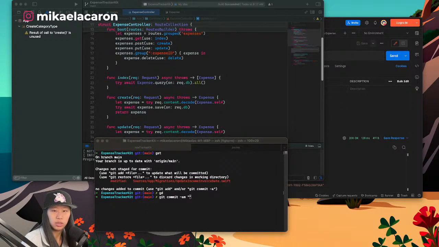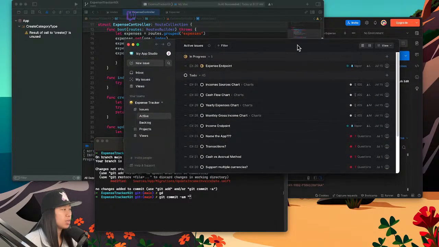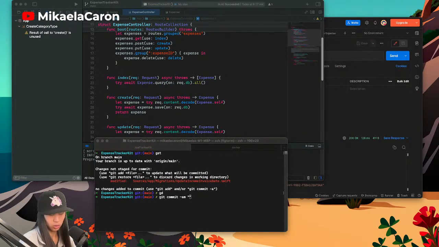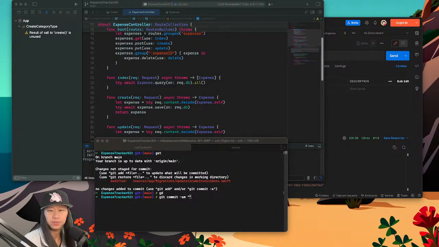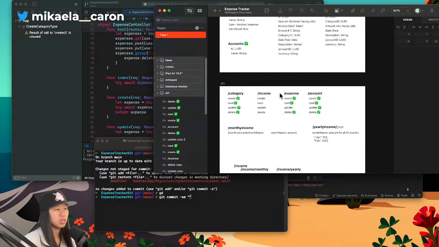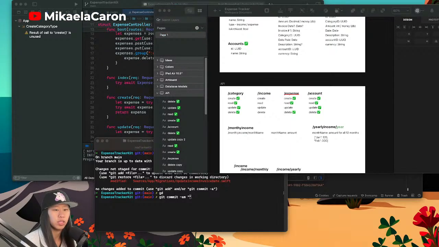But let me look at these. These are all of the tasks we have left to do, which is a good amount. We are currently doing the expense endpoint, and then we'll figure out which one should be the next one. Let me open that on my other screen. So here is the sketch that we were looking at for how we planned everything.